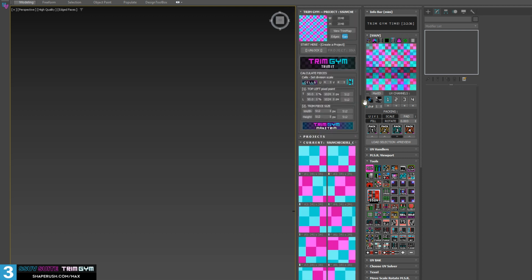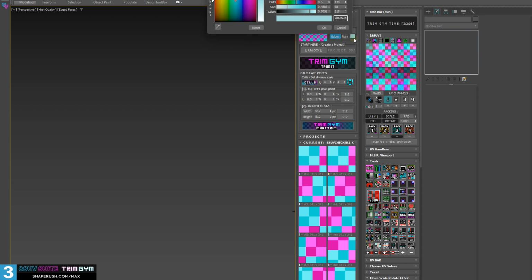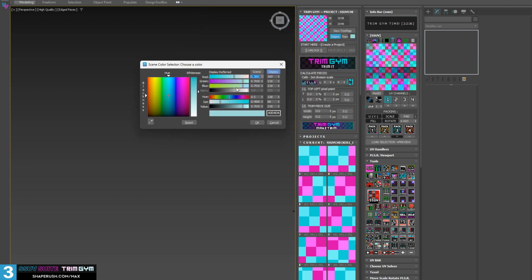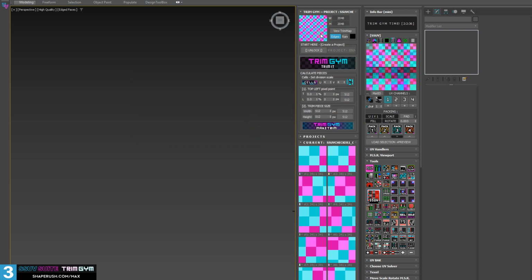And did we see the edges? Let's look at the edges real quick. We're going to right click on these spinners to get that set back to 0. 512 by 512 is fine. I'm going to turn on this edges. And just so we know that we see it, I'm going to make the color black. That's fine. Now I'll click make trim.